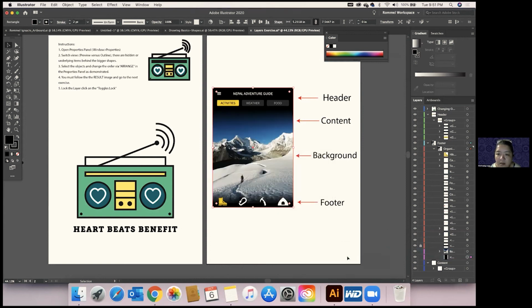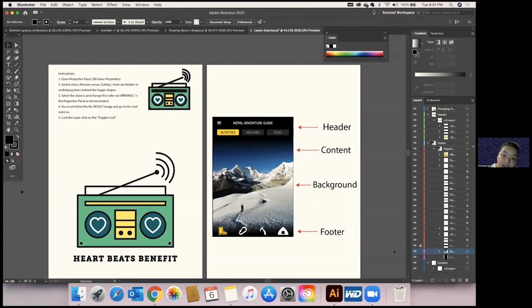Now, I want you to be mindful of what you see on your artboard. If we are talking about the stacking order, where should your header be? Top? Yes.